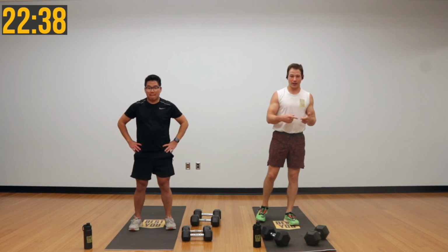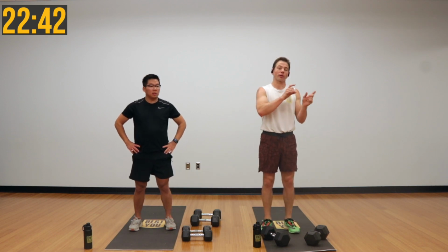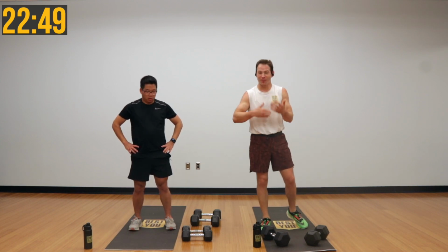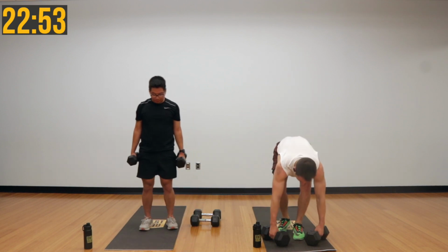Really trying to work on balance. Hey, if your balance is off, lose the weight. I would rather really good quality form and good balance with no weight than sloppy form and lack of balance with too heavy of a weight. So if you need to be humble and have a little humility, then go no weight. That's completely fine. Here we go.